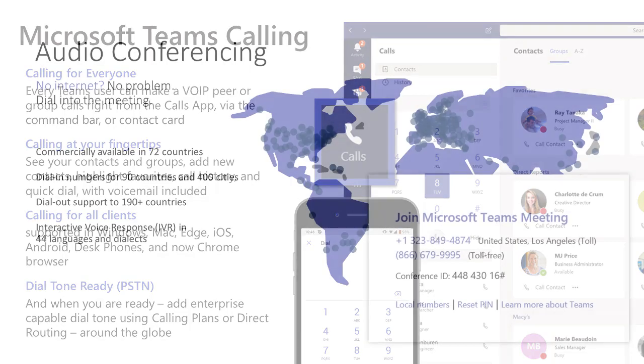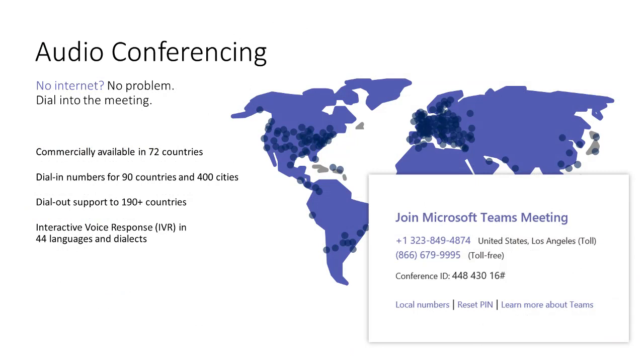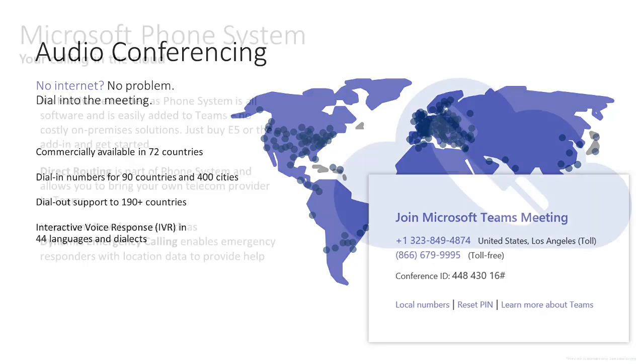Knowing that we have that available to everyone, we've also got audio conferencing facilities, and I spoke about that earlier on, where you can dial in and join the call. If you don't have a Teams app on your mobile phone, or your mobile phone's locked down where you can't deploy additional apps because it's a company-provided phone, you can now dial in to have that experience as if you were sitting inside of the Teams call. It's available across the world. It's available in South Africa as well, and you get dial-in numbers so that people who do not have the Teams client can join, especially when you're dealing with external parties.